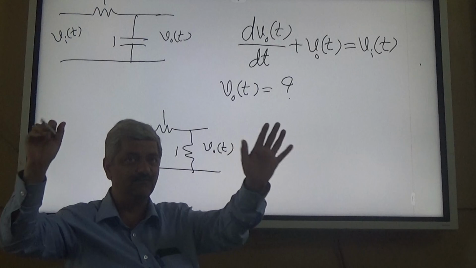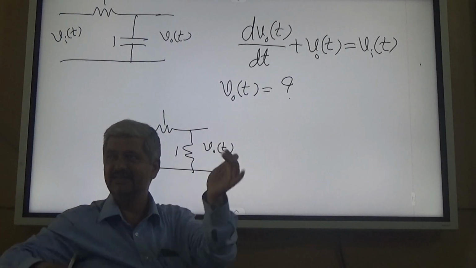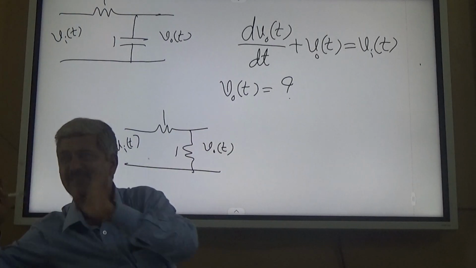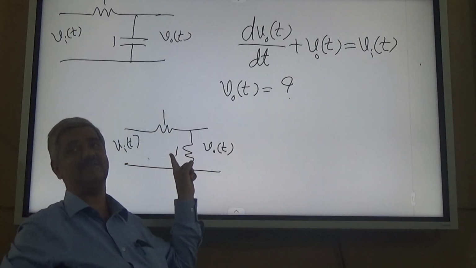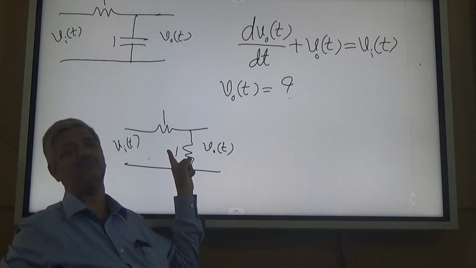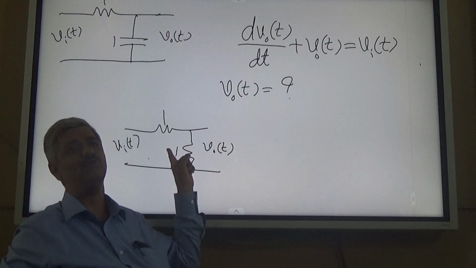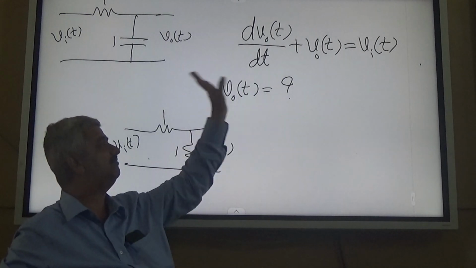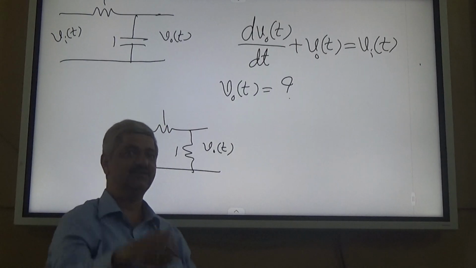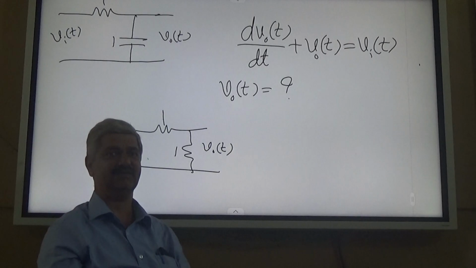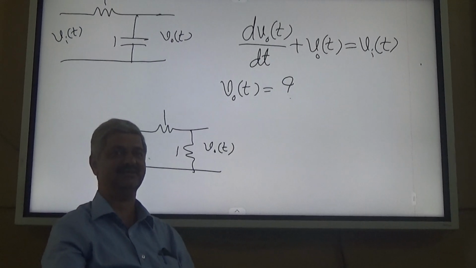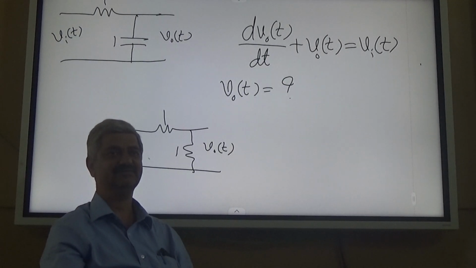Is it clear? For a given system I can say that output depends only on input because the system is now fixed. So if this is a system, everybody of you must have immediately answered VOT is equal to half VNT. Now you tell me what is VOT in this case. I think he has a lead that he is very much expert in differential equations, but now he finds it's not so easy. It's simple.